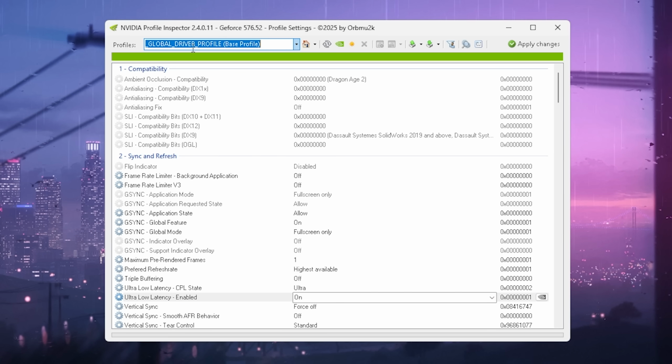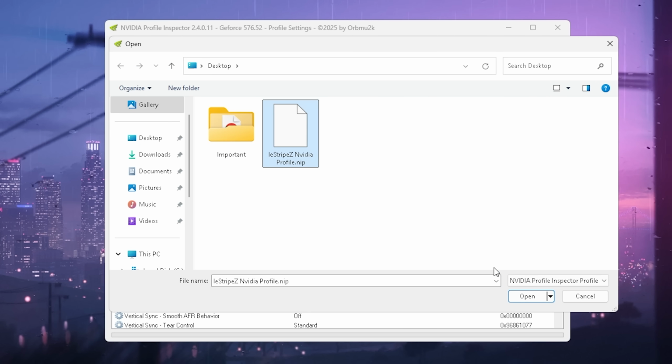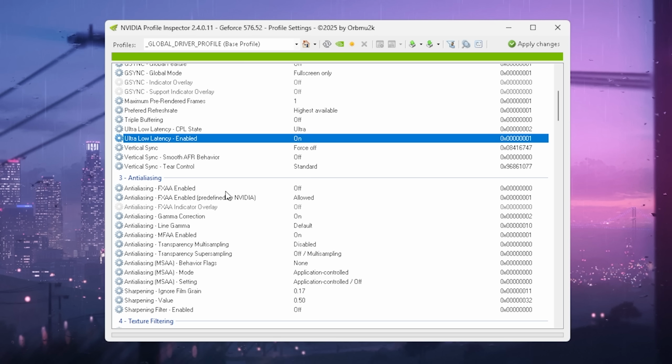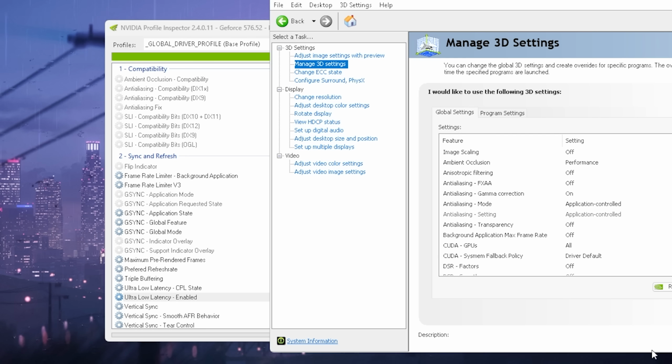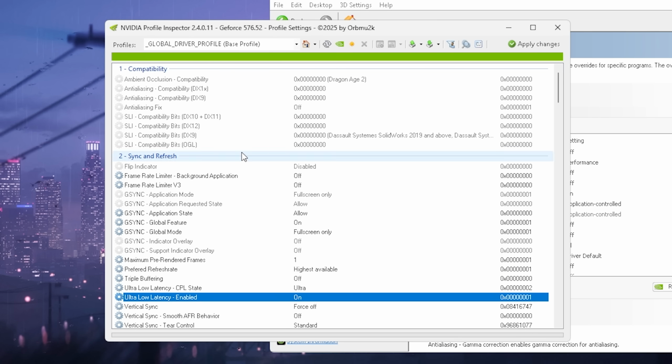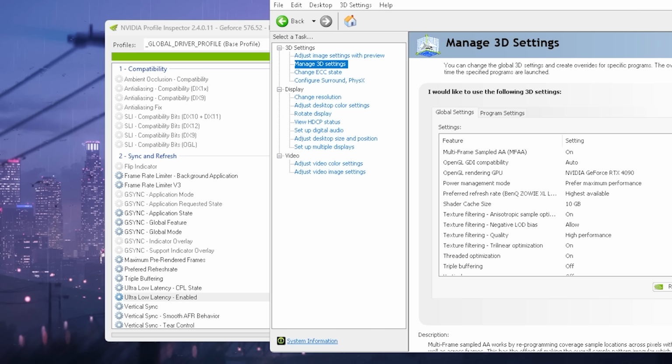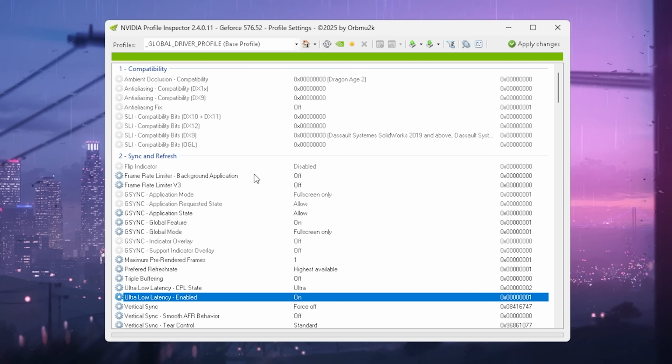We're gonna apply this now to the global driver profile, guys, because officially right now there's still not the Battlefield setting in here since the game releases today. So therefore, what you're going to do is just simply leave it on the global driver profile, go to import, and then import my leStripeZ NVIDIA profile. Just like that. And now you already have the best NVIDIA settings applied for basically all games and performance out there. Now, real quick as explanation, the NVIDIA Profile Inspector is basically accessing the same settings as the NVIDIA Control Panel, just a lot more detailed. That's why I like it so much.